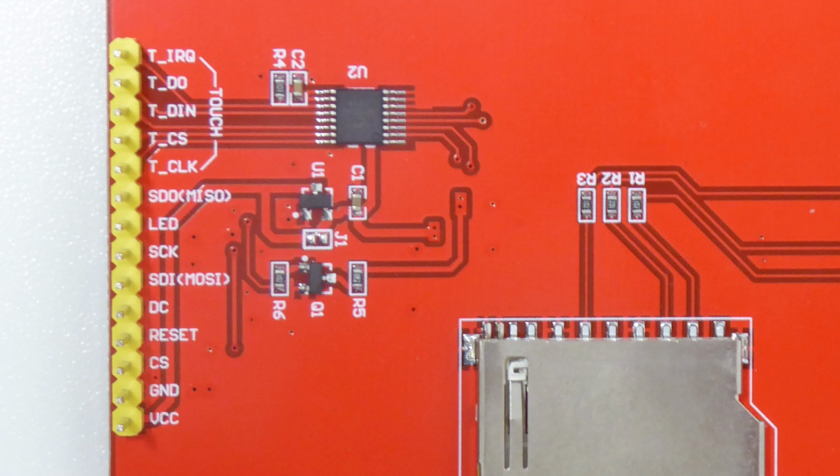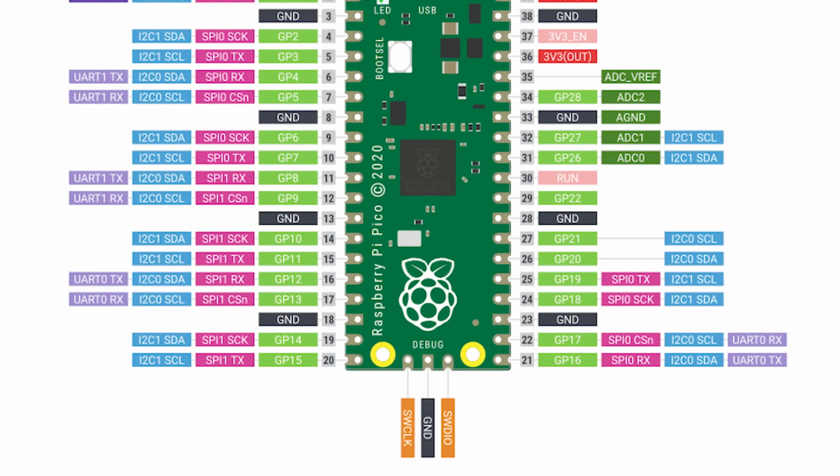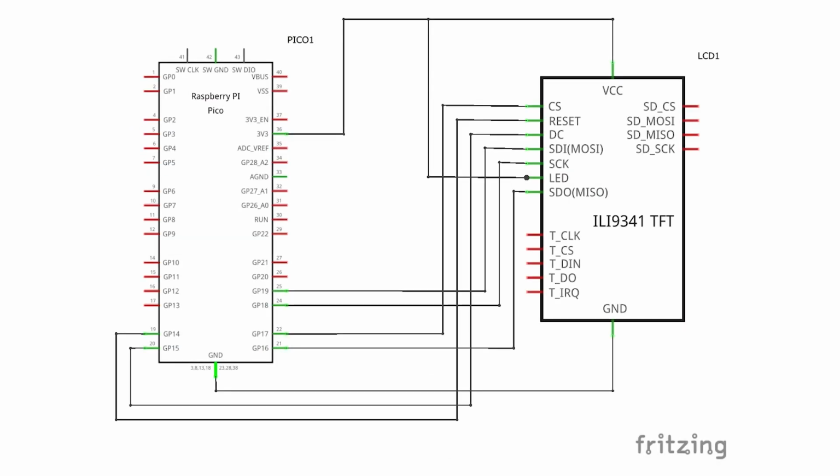Now you can use 5 volts for the positive supply, but as all the signals that we're going to be using from our Pi Pico are at 3.3 volts, we may as well just use that to keep everything the same. So from this list of connections, you'll notice that our standard SPI connection on the Pi Pico doesn't include the DC and reset pins. So I'm going to use GP15 for my DC signal and GP14 for the reset. So this gives us the following circuit diagram for connecting the SPI LCD panel to our Raspberry Pi Pico.